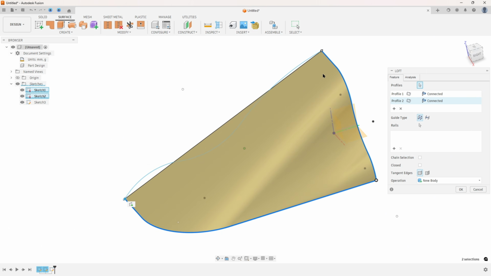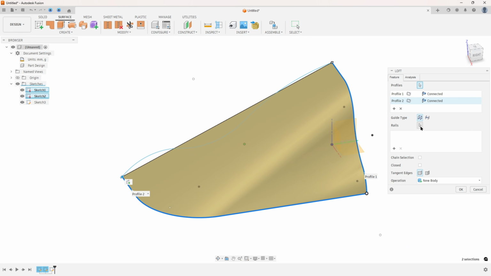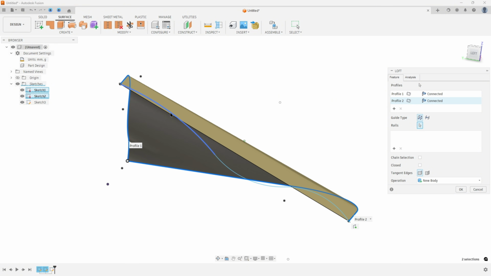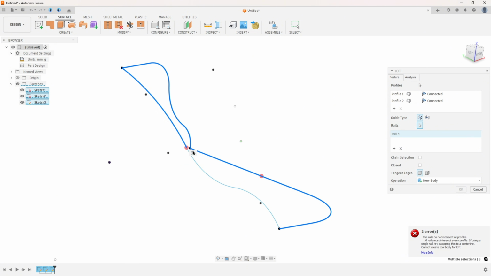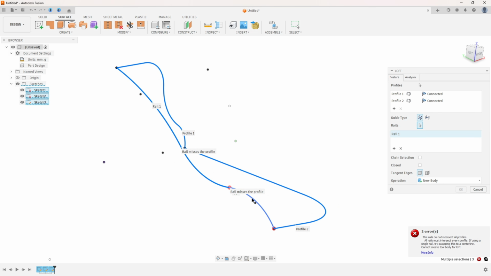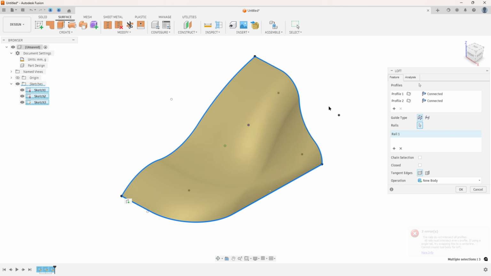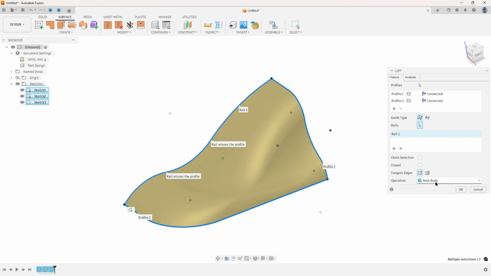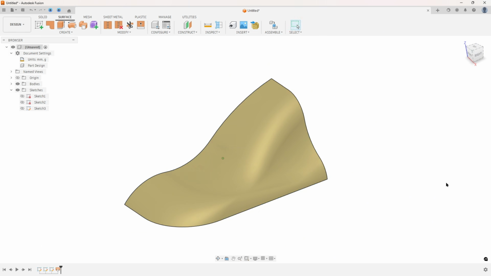We made this, okay. And now activate the rails here, and for the rails we will select sketch 3. Okay. And operation, new body, and press OK.